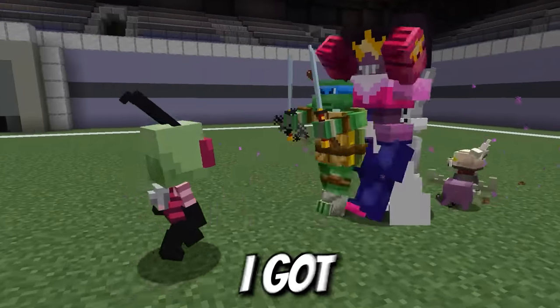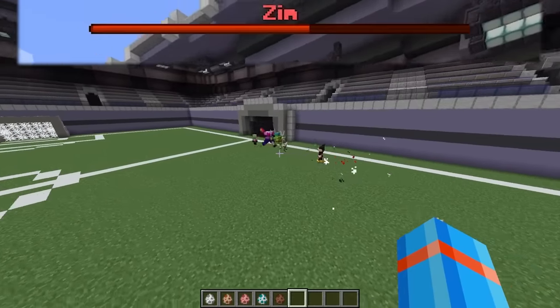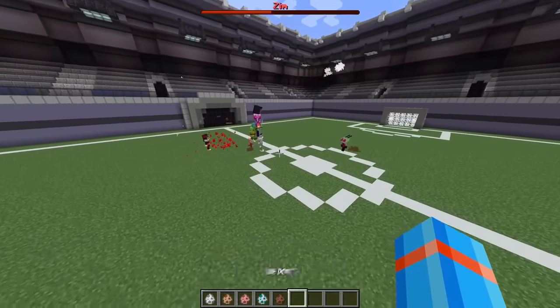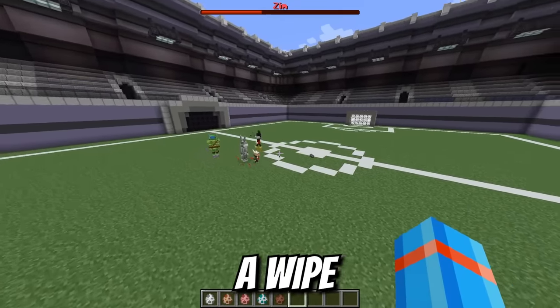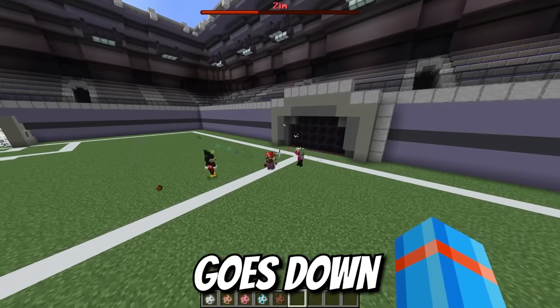Leonardo says, I got pizza and I'm ready to fight, fueled up and ready for victory. Invader Zim is nearly down to half health. Somebody is about to go down, but we don't know who. Invader Zim falls down to 30%, but Garnet, who led the charge, then takes a wipeout. It looks like the damage is not nearly as intense, and Bugs Bunny goes down as well.